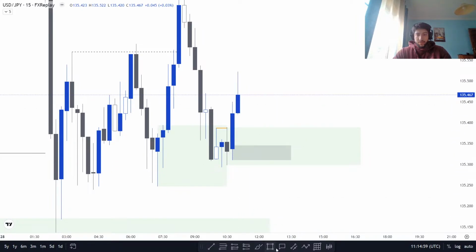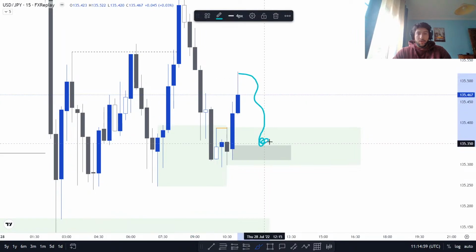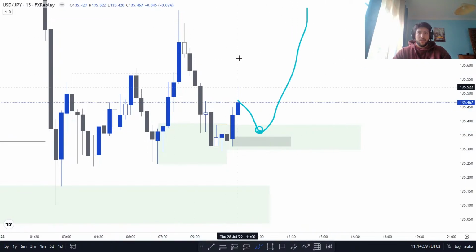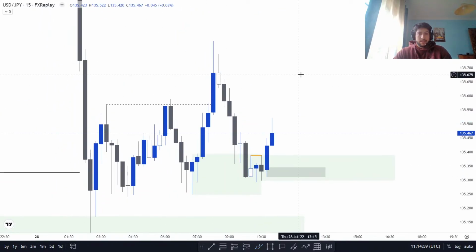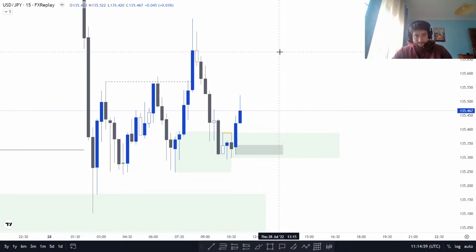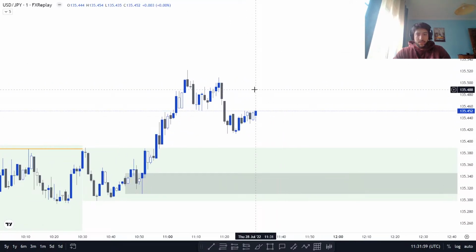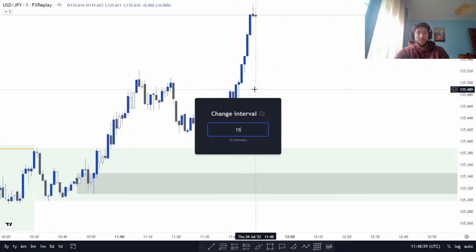The PY. Let's see. This supply completely fails now because price trades through the PY. This one, now price is reacting to nothing. So if we get a pullback into here, it can be a good entry to buy, probably to take this weak high, because it's supposed to break the low. Weak. Okay. Let's see if the price pulls back into the PY or not. What is the time? Now it's 11. But okay, price didn't pull back.